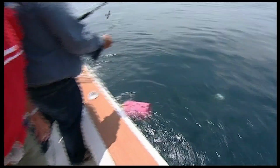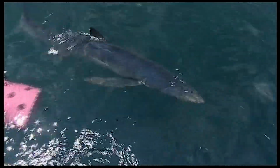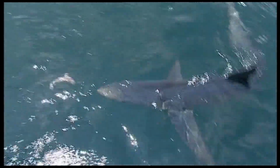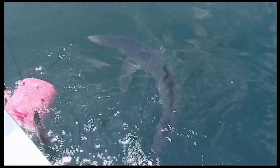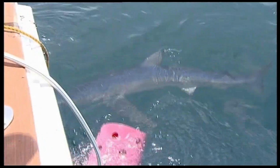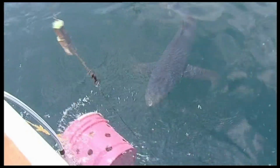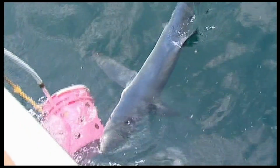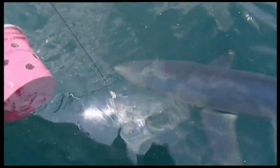He's still there, he's still there. Here he comes. Here he comes, he's gonna... Oh, he's gonna take it. He'll take it now, he'll take it now. No, he won't. Oh, look at that. You wouldn't believe it, would you? God, if I was on the rod now, I'd be as frustrated as hell. There he is, look. Take it, baby. Oh, I'm going to let it go.